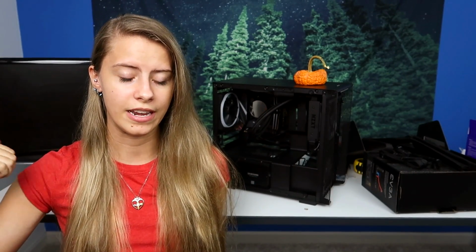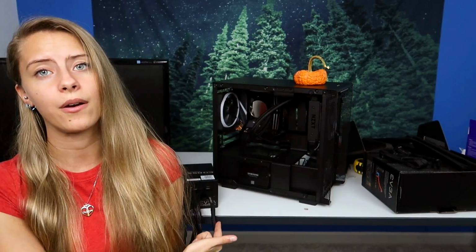After the PC did a triple boot, everything seemed to be working properly. The cooler, the RAM, the fans, everything. Then I started to smell smoke in the room. The PC was powered on for about 15 seconds. I did not reach a post screen or anything, but I went ahead and turned off the PC, unplugged everything, and I have reason to believe that it is a faulty power supply.